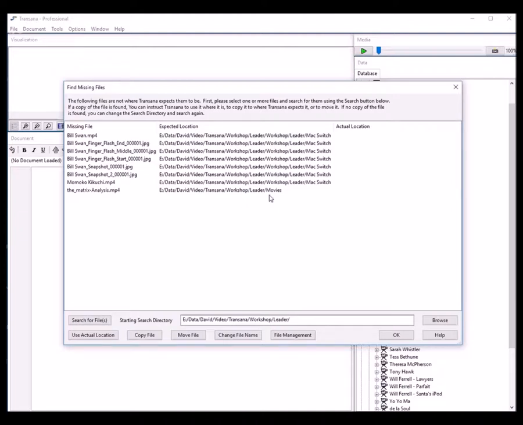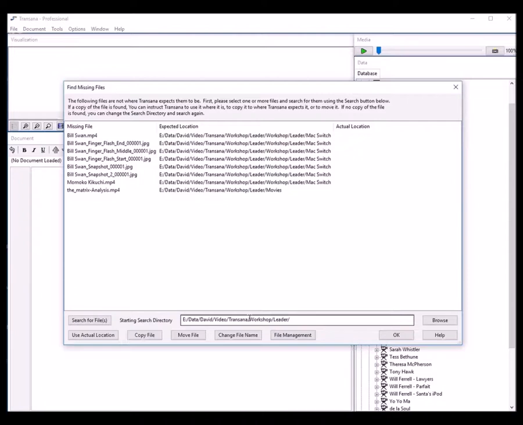The Find Missing Files tool will display a list of all the files in your database that cannot be found where they are expected. Transana initially displays your media library directory as the starting search directory for finding files, as shown near the bottom of the page. As you may have learned in other screencasts, we recommend that you set the media library directory when you add a new database to Transana, and that you keep all your image and media data within the media library directory or its subdirectories. Knowing your media library directory can help you figure out how best to handle missing files.